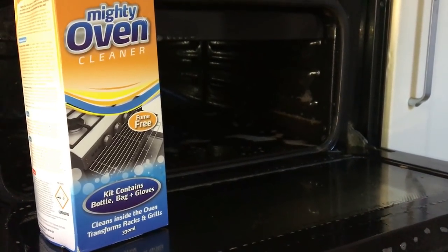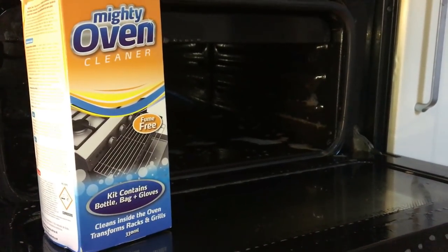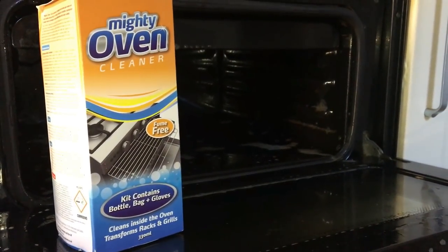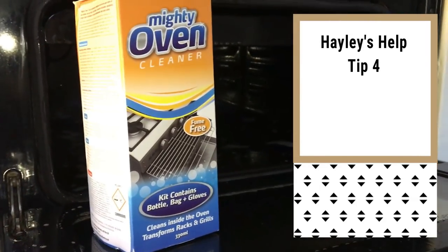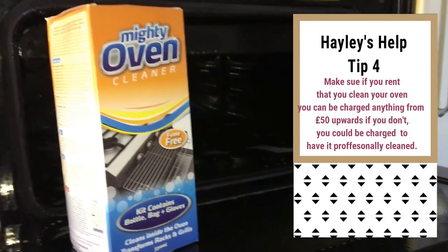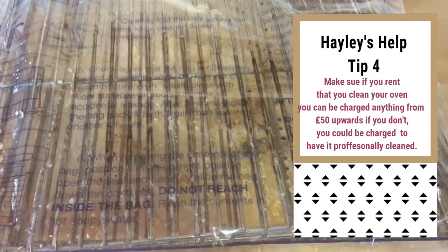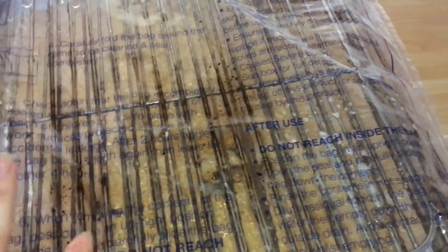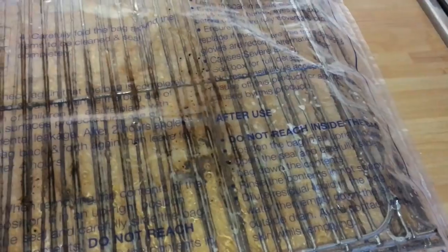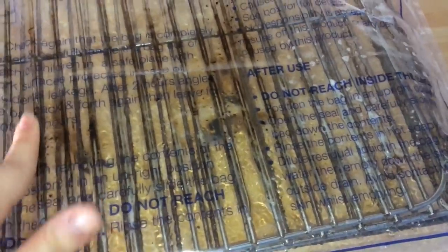If there's one thing I've learned from moving house, there is always going to be a mess before it gets sorted out. My new house now is literally my favourite place to go because it's my home. That noise you can hear is another ice block falling — the whole freezer is literally melting away because the sunshine is beating in on it. I'm also going to leave the oven trays soaking overnight in the bag provided — you can see the black marks are already coming off.